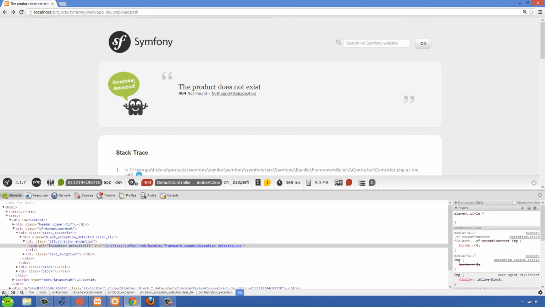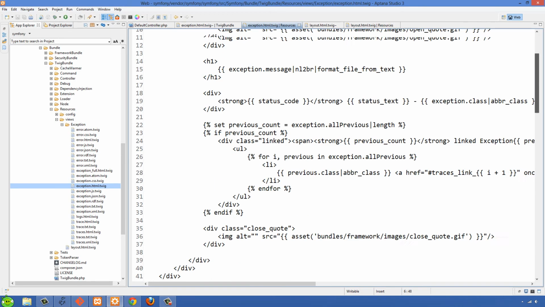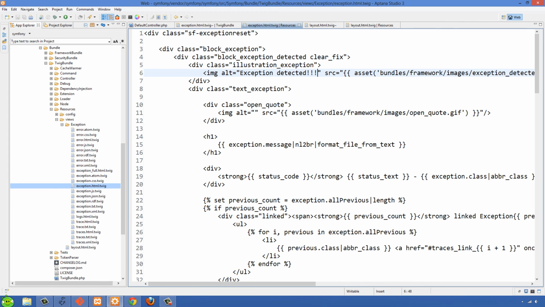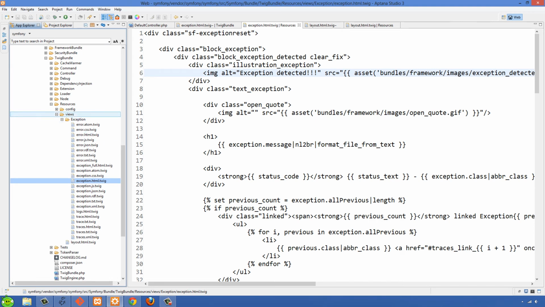So we know that this is the exception page that Symfony is using by default, but it's only one part of it. This is basically the body of the exception, but this is being held inside a template. And that template is right here. It's layout.html.twig. Now layout.html.twig is not in the same folder. It's one directory up inside the views folder. So we're going to need to remember that, because if we want to override both of these, then we're going to have to duplicate this directory structure and then duplicate both of them.